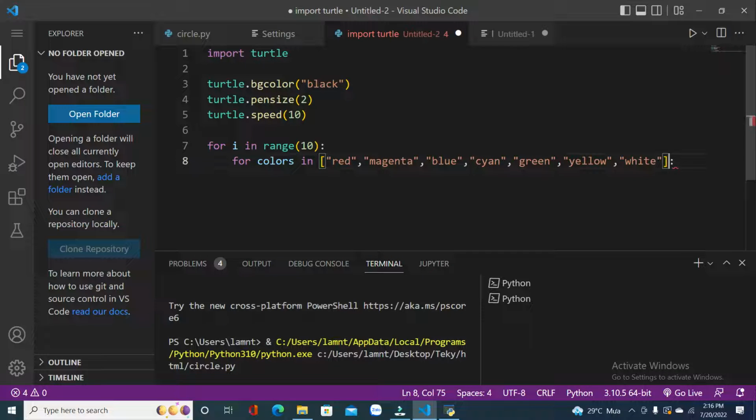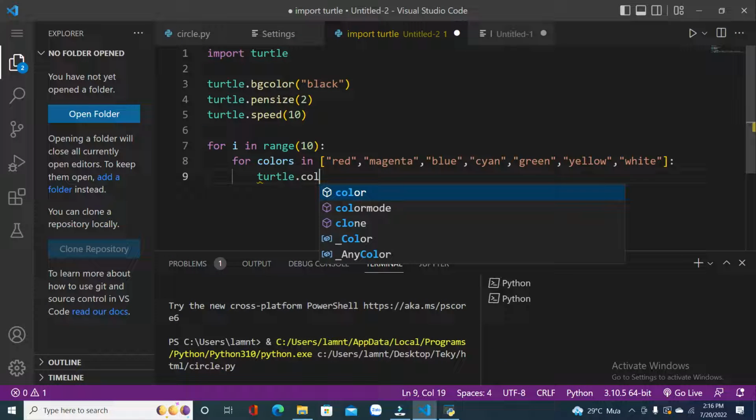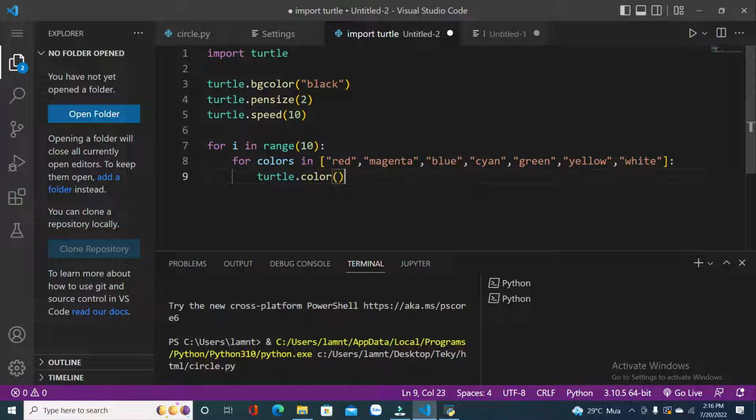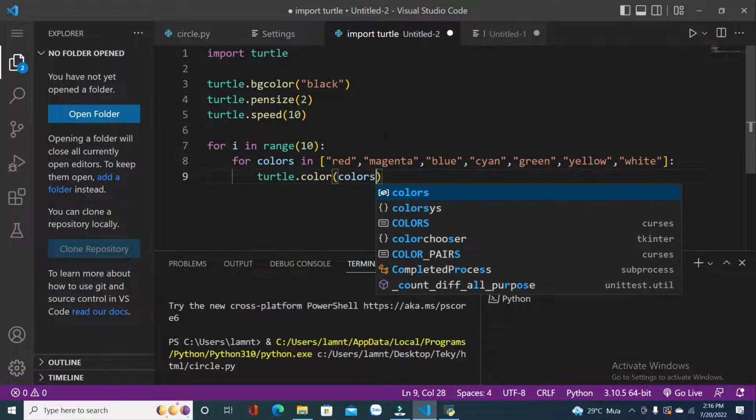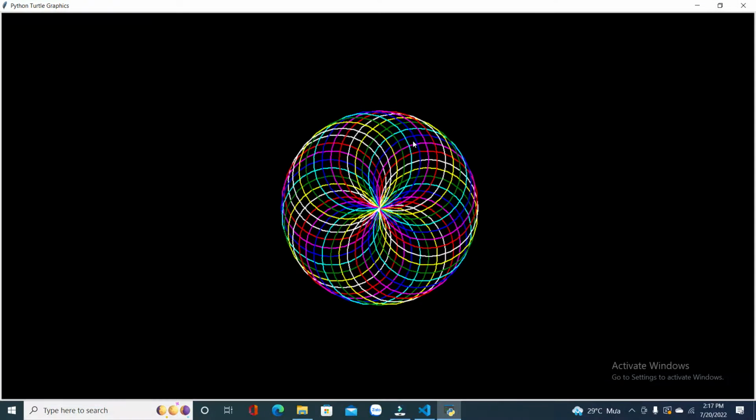Now we want to use turtle.color, the color function, and we're going to choose from the colors list. Then we want the radius of the circle that we are drawing to be 100 units in total.